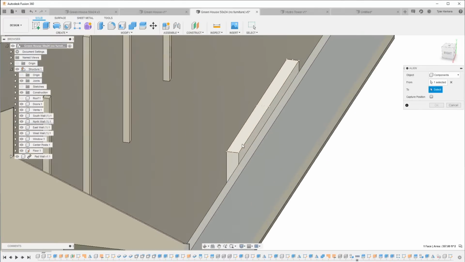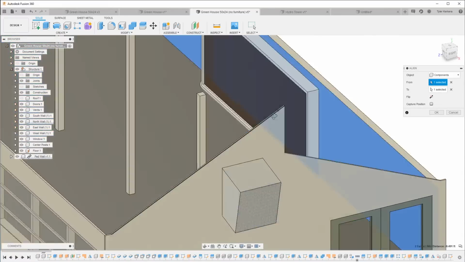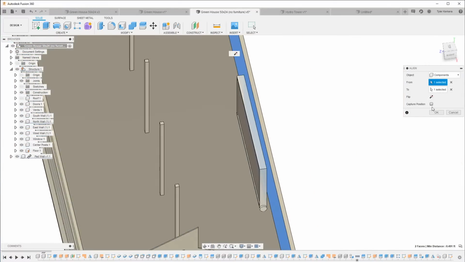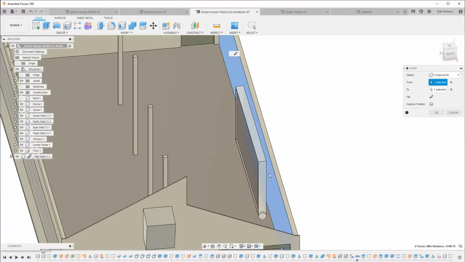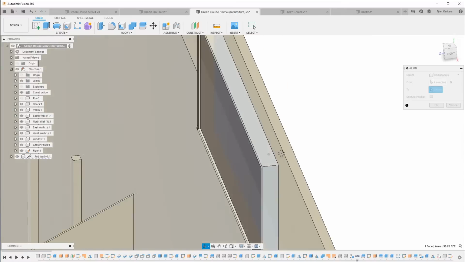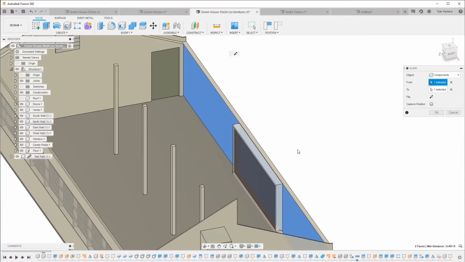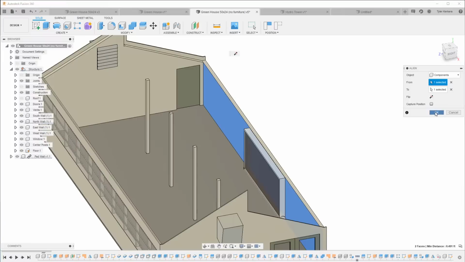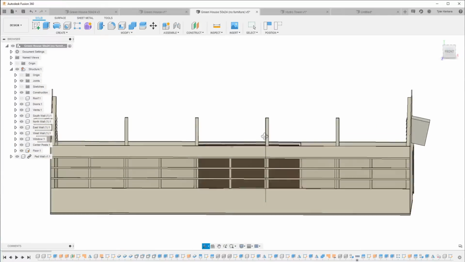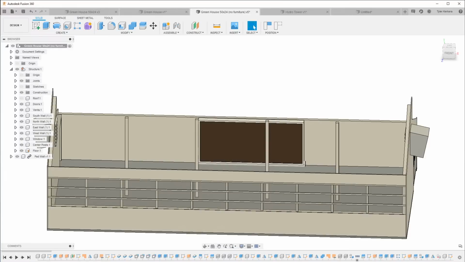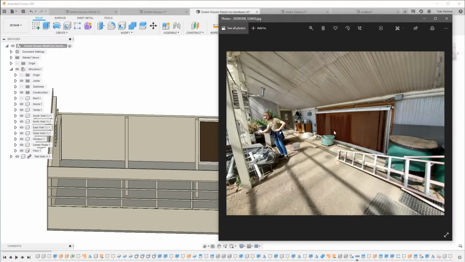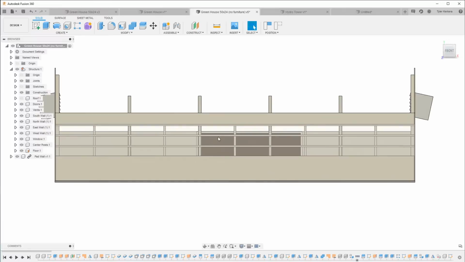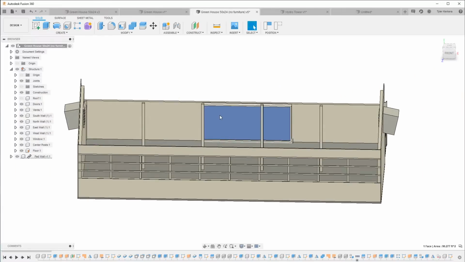So I'm going to select this wall and select the back of this pad wall here, and let me make sure that I selected what was appropriate. Try this again. There we go. And now you can see that those two surfaces are mated together. And from here, I think I can use this for reference again. I believe I did measure this, and this corner here aligns perfectly with this second post. So I'm going to make that pretty darn close.